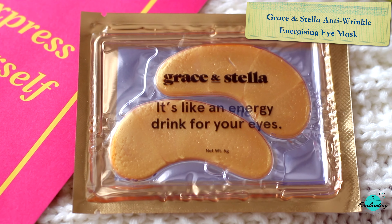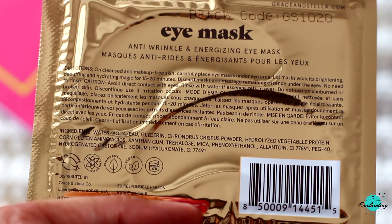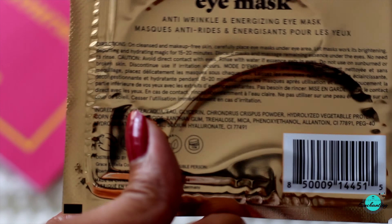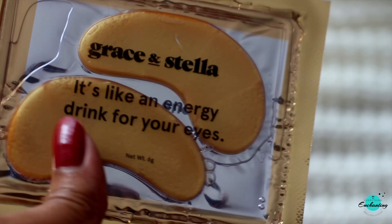The price of the Sand & Sky face mask full-size product is 56.90 pounds, but I received a sample. The last item is the Anti-Wrinkle Energizing Eye Mask from the brand Grace & Stella — like an energy drink for your under eyes. These soothing, hydrating gel patches are packed with nutrient-rich minerals for bright, youthful skin. Their toning properties counteract blue-purple tones of tired eyes, and their cooling anti-inflammatory effect counteracts redness and puffiness associated with too much sun, poor sleep, and harsh makeup removers. These eye gels also protect against the visible effects of blue light exposure. The price is 16 pounds for a full-size product. I do wonder why Budgebox repeats products when there are so many varieties available — I don't love receiving single-use sheet masks or eye masks in my boxes.